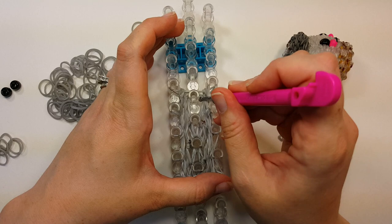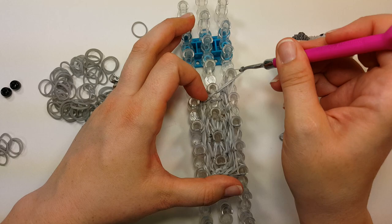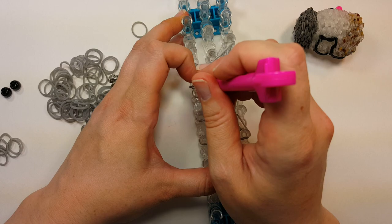Come over to the other side. Grab the top two. They're coming from the left. They're going to come over to the right. Other two will come to the left. Next one's down. Those are not the top two.